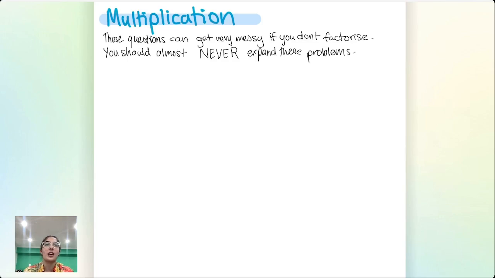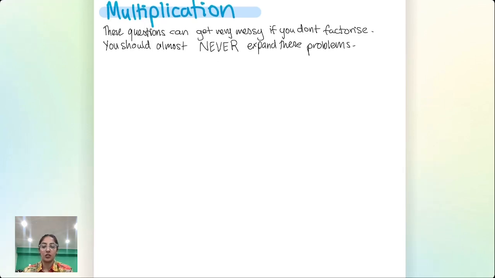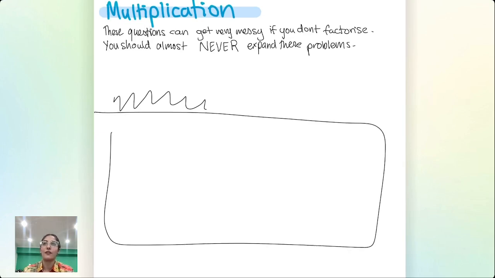I walked into this exam thinking it was going to be a piece of cake, and for some reason, I just forgot to factorize things. And so in advanced math, what they do is they give you only a certain amount of space to answer the question. So like say that this is the question, they give you space to answer the question, and your answer has to fit within that space.